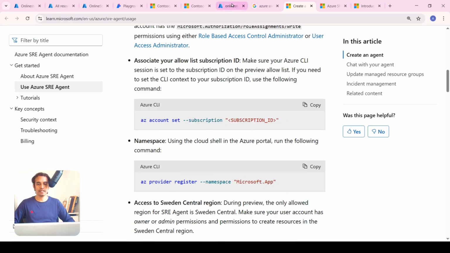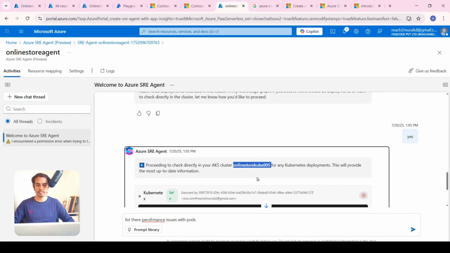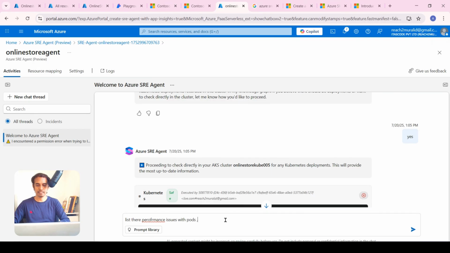Also, you can ask some other questions. Is there any performance issues with pods? What is the cluster name? Cluster online store. Let us mention these values also: Kubernetes cluster name, online store, and also our resource group name.